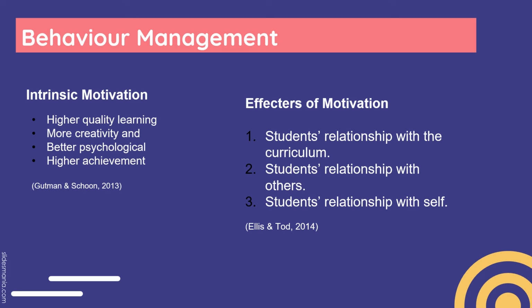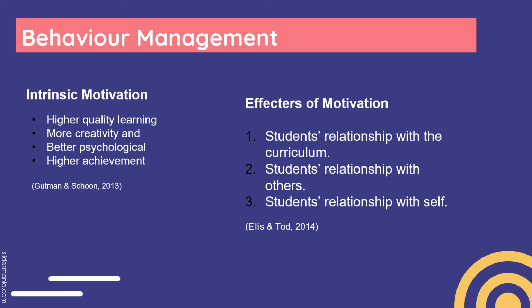This involves setting up a number of different learning activities, for example, a reading activity, a creative activity, a role-play activity, and an interactive computer activity, all based around the same learning objectives. The students are given the freedom to interact with whichever activities they choose. Ellis and Todd recognise motivation towards schoolwork as the golden learning behaviour to develop in students, as it reduces problematic behaviour and produces higher levels of achievement.